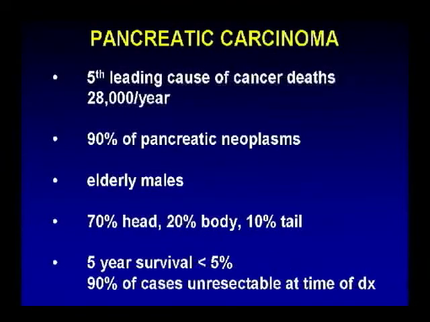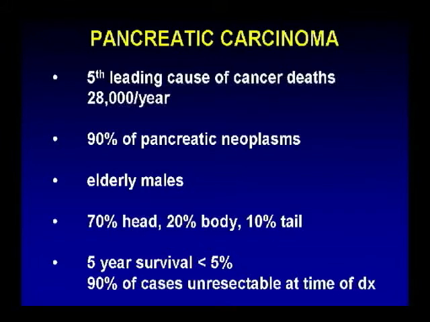Moving on to pancreatic carcinoma, this is the 5th leading cause of cancer deaths. There are about 30,000 deaths per year, and it represents 90% of all pancreatic neoplasms. There is an increased incidence in older males. 70% will occur in the head. And in spite of advances in imaging, the 5-year survival has not really changed over the years and is still fairly dismal at less than 5%.